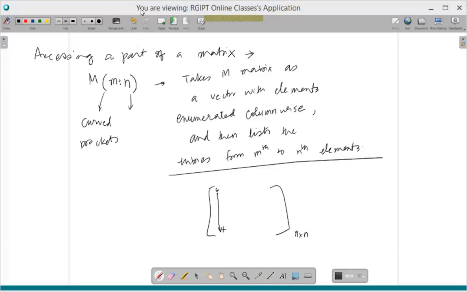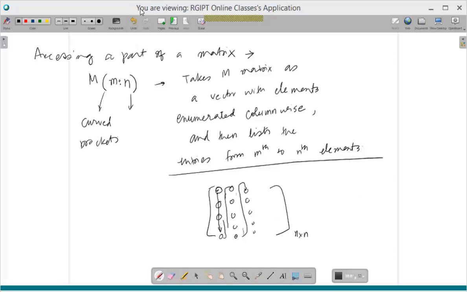It goes like this, comes back. So it takes the first element of the vector, second element, third element, and so on up to the nth element, and then the n plus one-th element will start from here, and so on. This will be the 2nth element, and then 2n plus 1. This way it makes a vector.